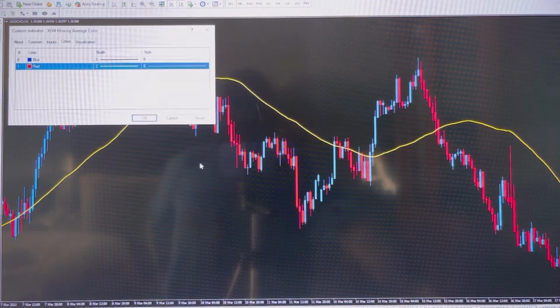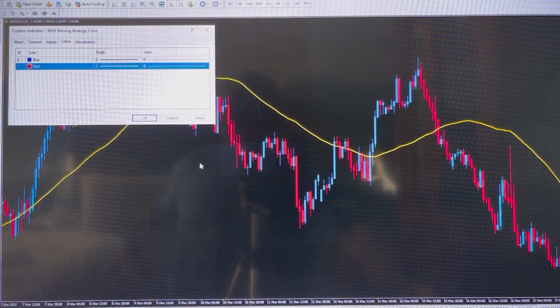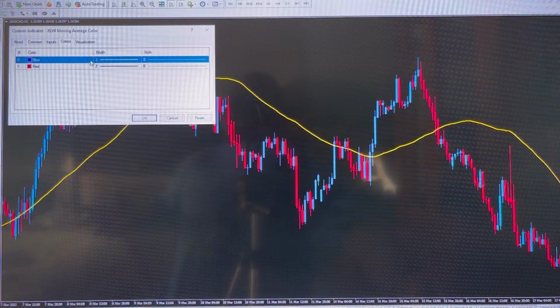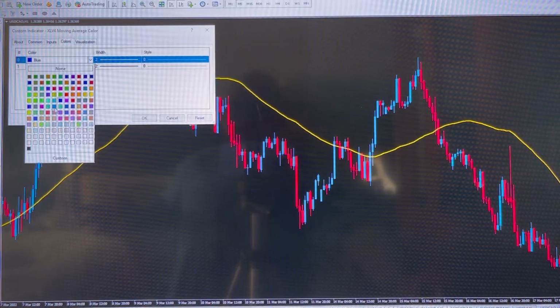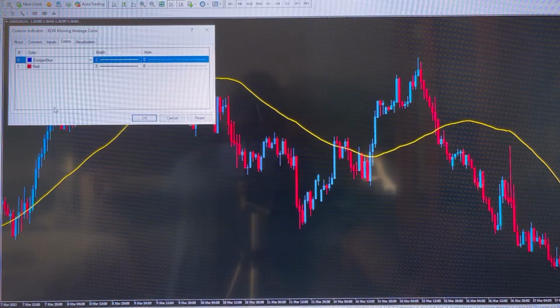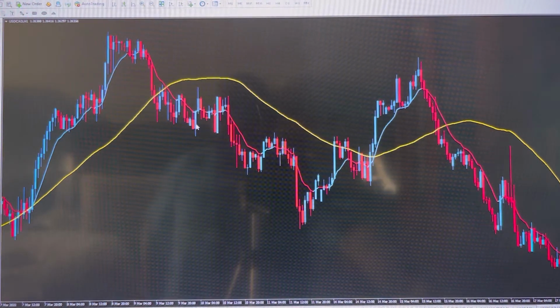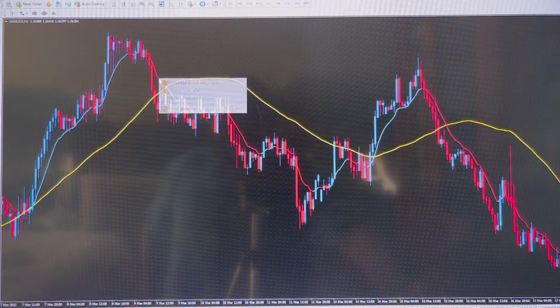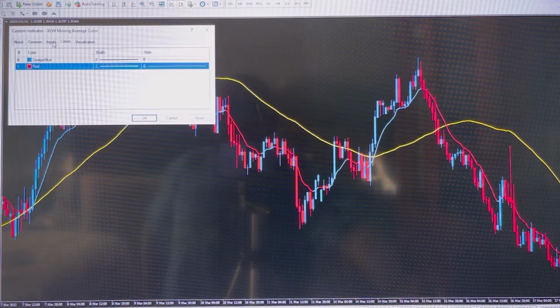Now this is a color changing moving average, so it changes with the candlesticks. I made the width 2. I made it, you know, whatever blue I want to make it. I'm going to go ahead and see if I can get that Dodger Blue on here. So we're all set. I like the red. That's what it's going to be. And then we're going to click OK. So this is a color changing MA. You can make the numbers whatever you choose to make it. I believe I had the settings for this says 10 on the inputs.